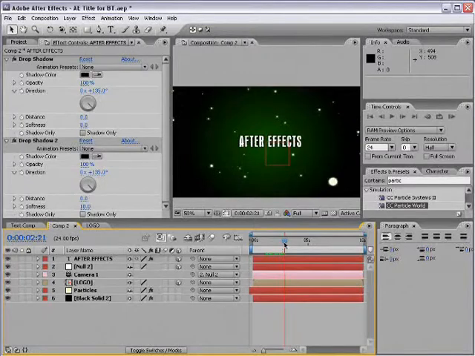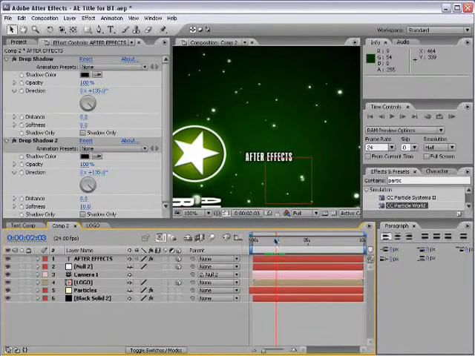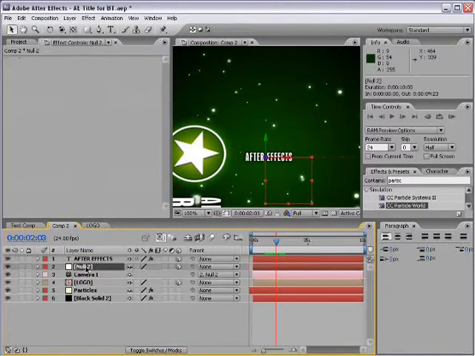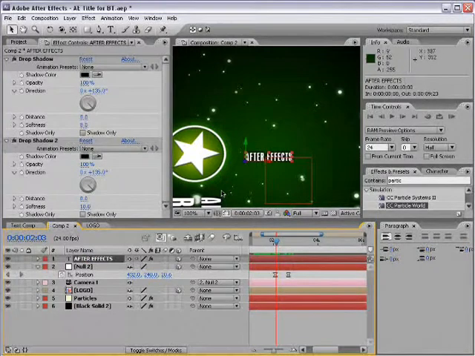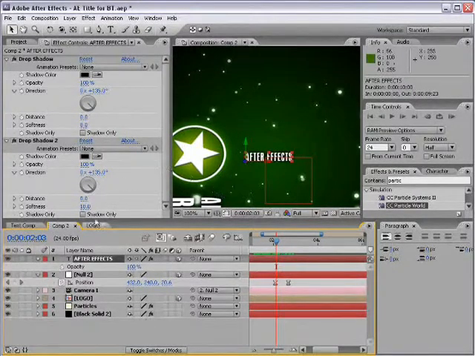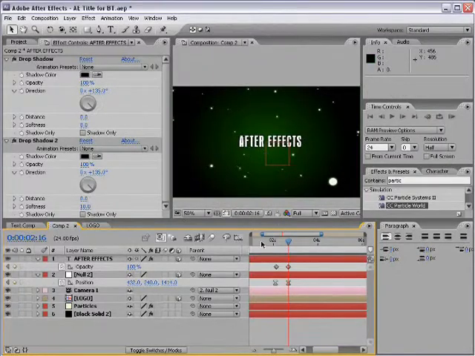So here it is, and then there's our After Effects text, but the problem is our text is back there and we can see it doesn't quite look right. So what we'll do is during this transition, if I select the null object and hit the letter U, we can look at our keyframes, and keyframes are the key to creating good animation. So for the After Effects layer, I want the opacity to fade in as the camera moves forward. So I'm going to hit the letter T, bring up the opacity, set a keyframe at 0%. Then I'm going to move forward to right when the camera stops and turn the opacity up to 100. So now I'm hitting minus and plus on the keyboard to move in.